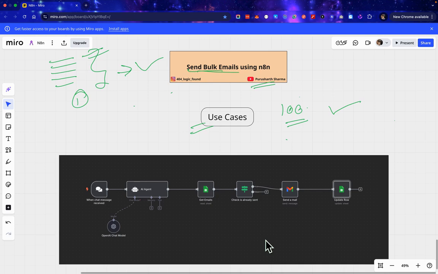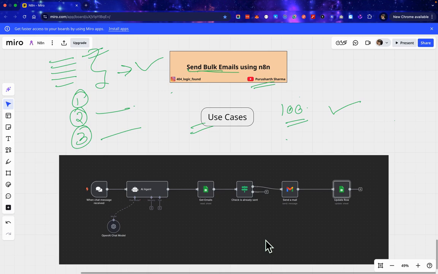list in one go. Also, if you are looking for a new job, you can send your resume and cover letter to multiple companies or recruiters at once. Another use case may be if you are selling a course or sharing educational content, you can email students or leads regularly with updates or offers. So this is how you can use this workflow to automate your things.